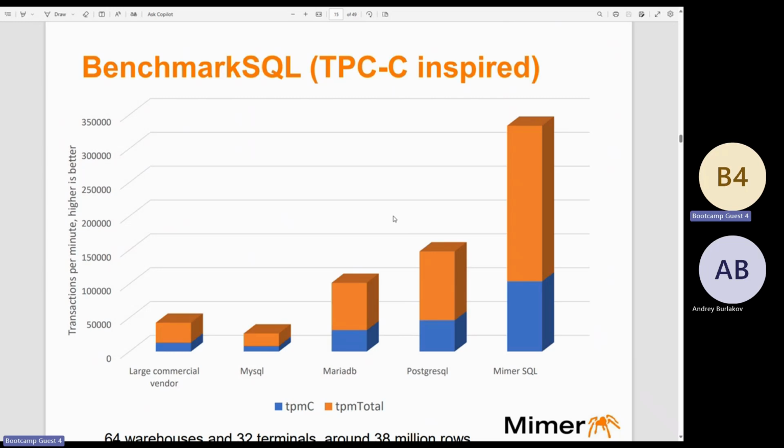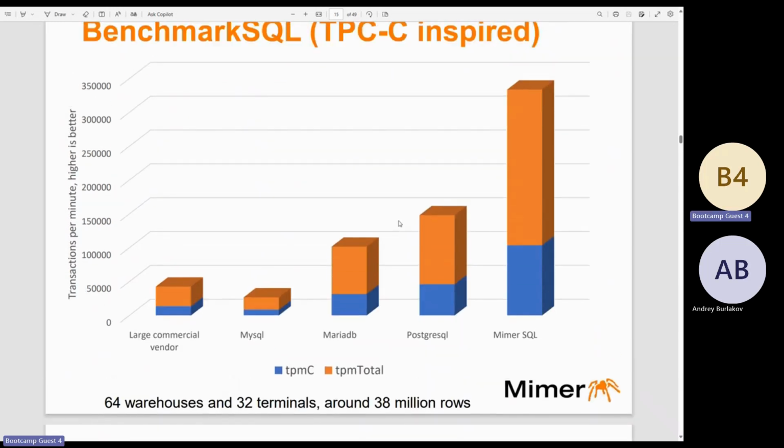So now you have both the query side and the transaction processing side, quite different challenges, very different in how you make a system fast on these things. You can scale the TPCC according to your wishes. This was with 38 million rows in the database. We're doing exactly the same things in all these systems. Same load, same benchmarking transactions. And we've not written the benchmark, we're just plugging Mimer into it.